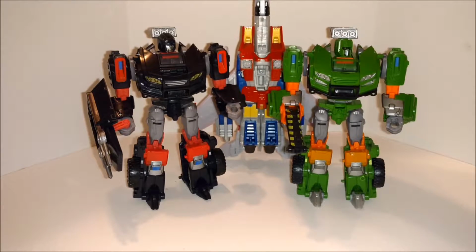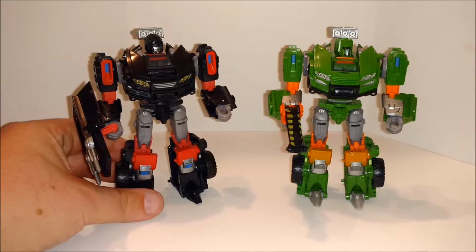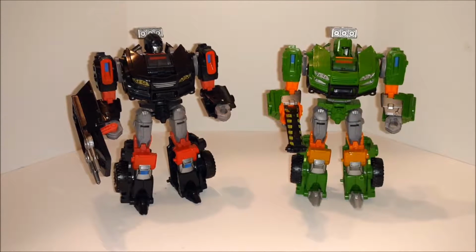And these guys, they should have made them bigger. I mean, we got Sea Spray as a Voyager, and I think Powerglide as not a Supreme, but in between. I'm like, really? And those guys were mini-bots. I can see because they're both boats they should be bigger, but why couldn't these two guys have been Voyagers?